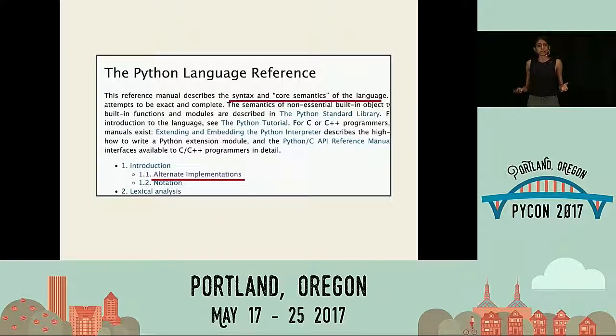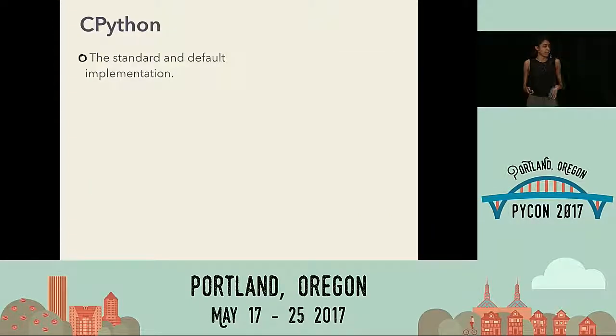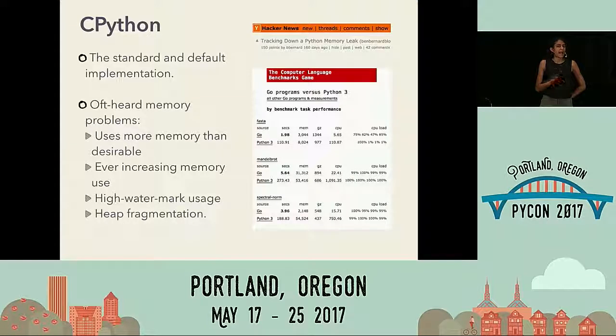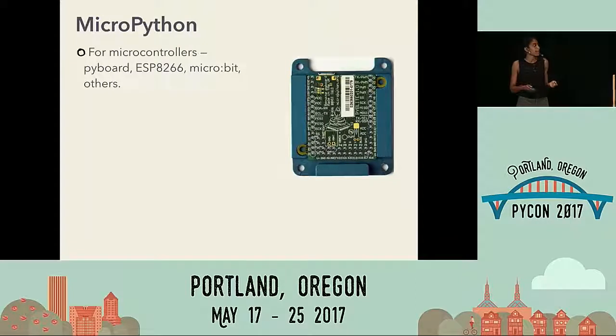These are simply different implementations of the Python language spec, right? Ones that we've all heard of are CPython, which is the standard, the default implementation, the Python that we all use and love. Unfortunately, CPython has somewhat of a bad rep when it comes to its memory use, right? Actually, how many people here have personally been baffled by or wondered why their Python program was using so much memory? That's a lot of hands. That's about everybody. There are other Python implementations. There's PyPy, there's IronPython, and there's one that we're specifically interested in today, and one that's specifically interesting to our discussion of memory use, MicroPython.